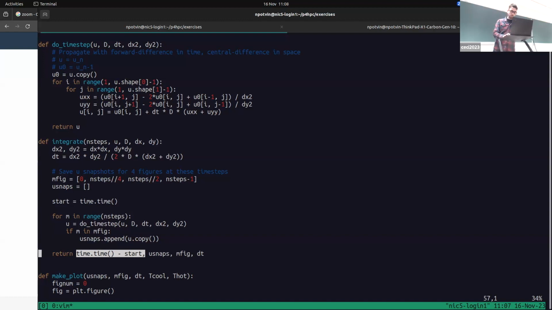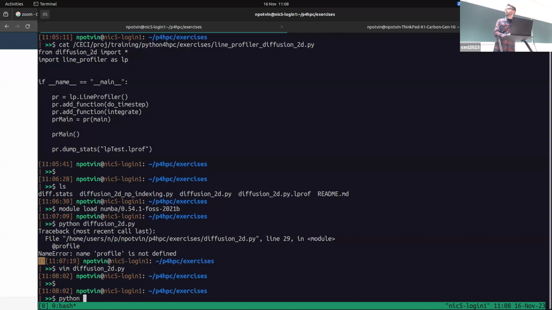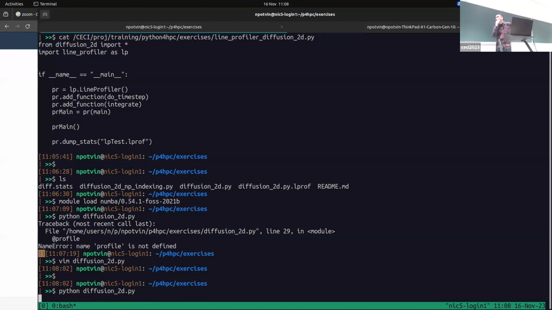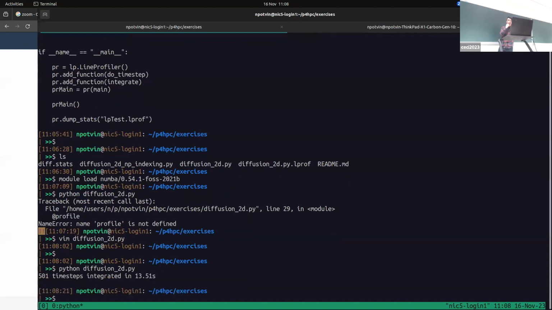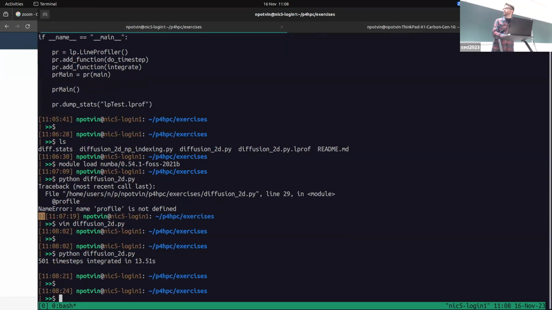So the time spent integrating, if we run it directly here, I ran it before, takes about 14 seconds for 500 time steps.